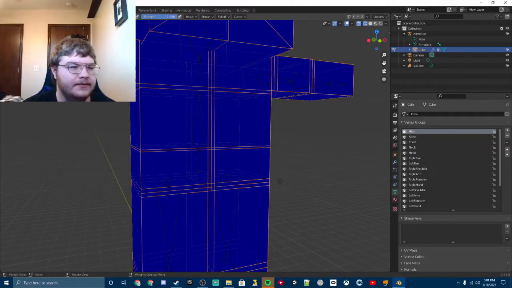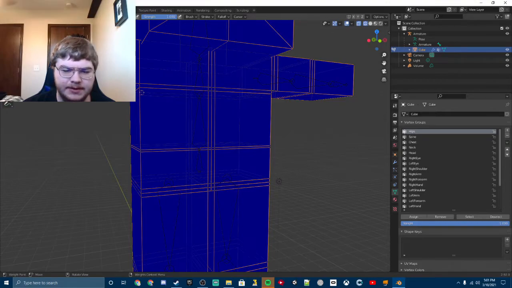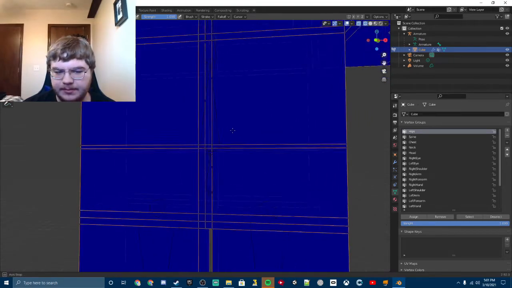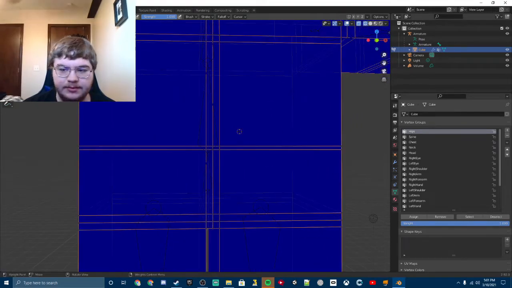So, for the hips, we're gonna hit this little box with a little dot up in the top left here. You probably can't see it because my face cam's blocking it. But you want to hit that, I'm assuming you know what I'm talking about, hopefully. Can't guarantee it.